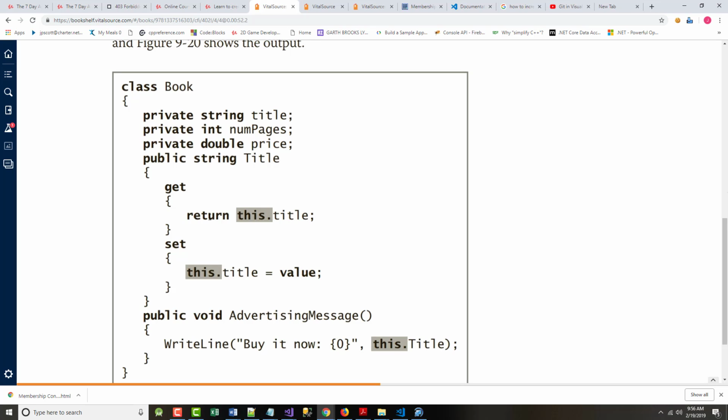Do you need that? They didn't show it before. Probably at least half the time, if not more, when you use the keyword this, you don't have to. If you don't use it, it's implied. But there are many programmers that always use the keyword this whenever they can, basically.